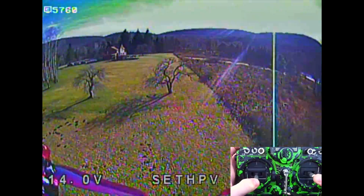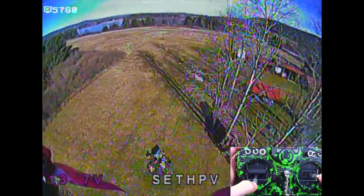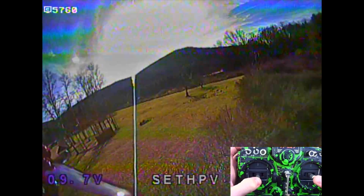1 minute. See, my battery's sort of recovering, but it's pretty much just the punches, the top end, which is why I'm saying the kV is just probably the main factor in this. And these are the Gemfan 6-in-a-6 motors, so you know, I thought they'd be made for them, but guess not.